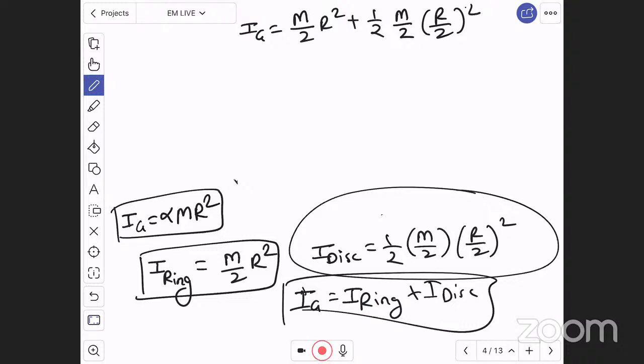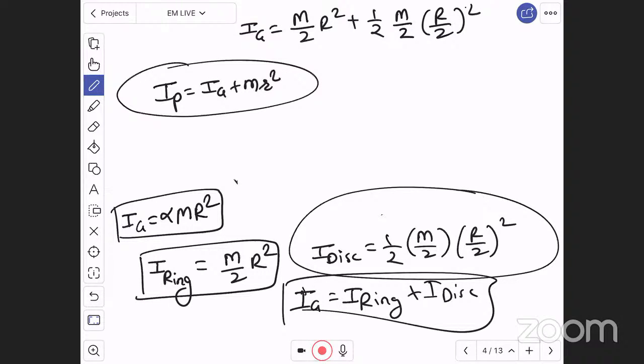Now, on the same element at different points, we can find I with the help of the parallel axis theorem. That is, I about any other point is equal to I about centroid plus m r square. That I have already explained at the beginning of this lecture, right? I is not a point property. ये तो पूरे डिवाइस का होता है। अब किस पॉइंट पे निकालना है, उस पॉइंट पे ऐसे निकालोगे, I about that point is equal to I G plus M R square, and R is nothing but the distance between P and G.